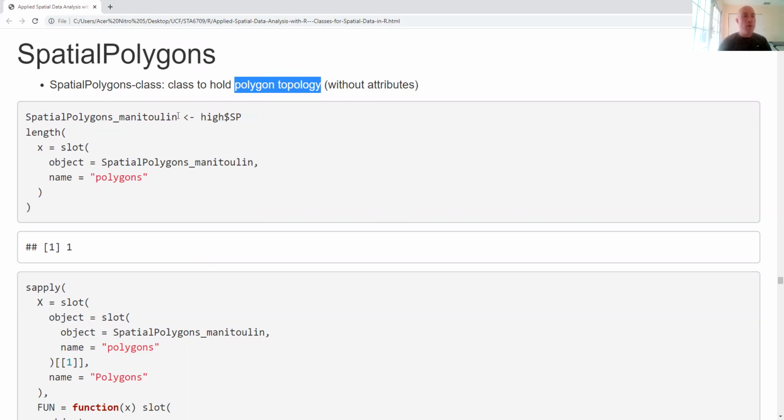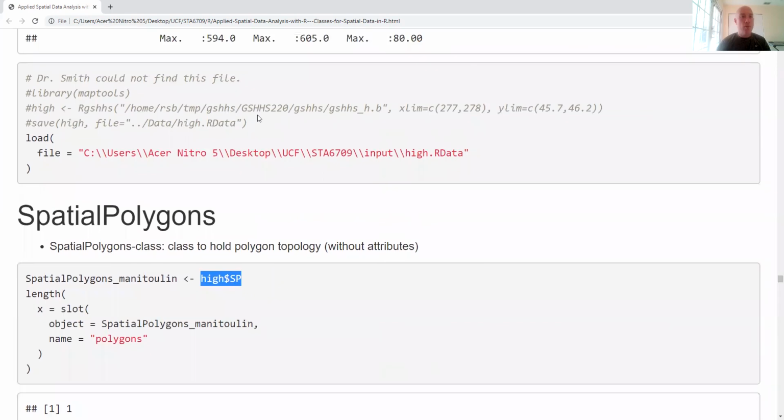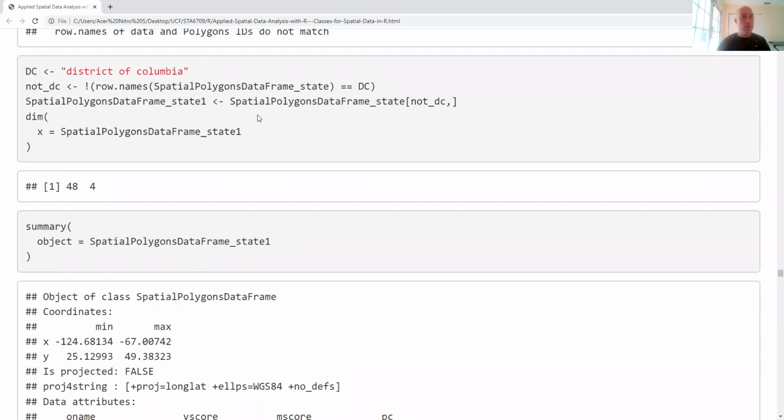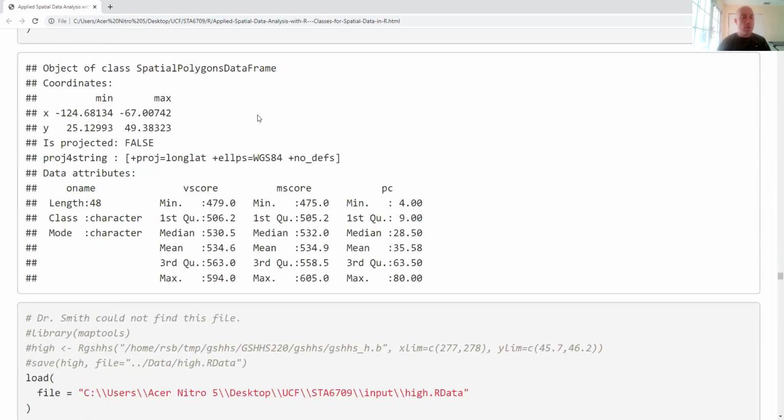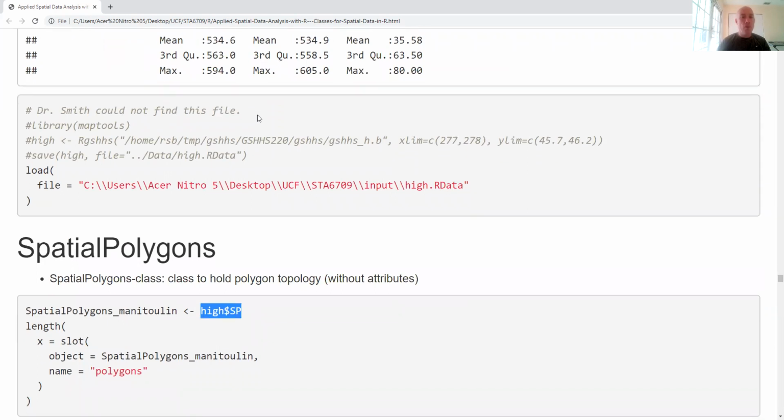If I want the spatial polygons, I can grab that from the slot. Up here, where did I put it? Oh, there we go. This is an R data set, and the SP slot in there is a spatial polygon.